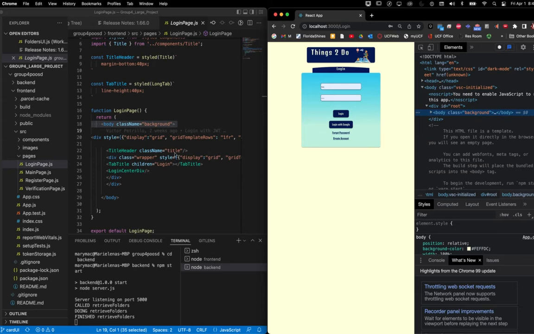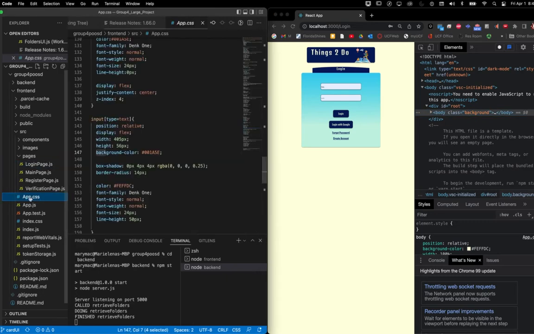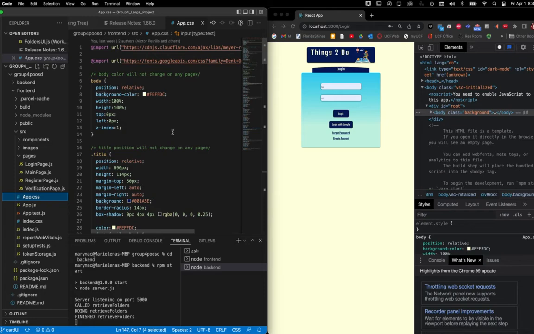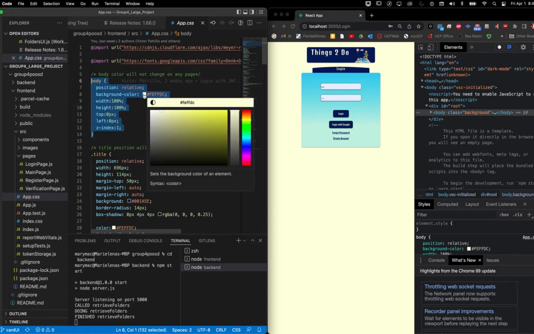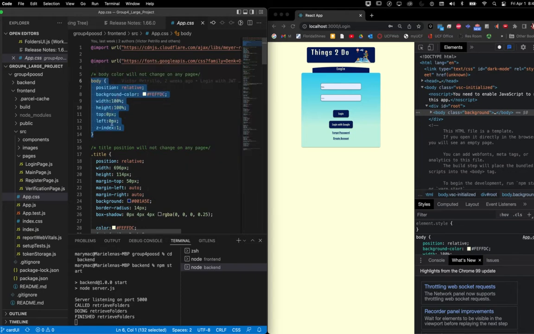The styling for the body is mostly done in this app.css file that I have here. I think there might be a body tag CSS description here. Here it is. So here's where I have the background color for the body and some more specifications. I think I was playing around with the CSS so much to the point where there might be some redundant CSS, so I might have to go back and clean up some of that code.